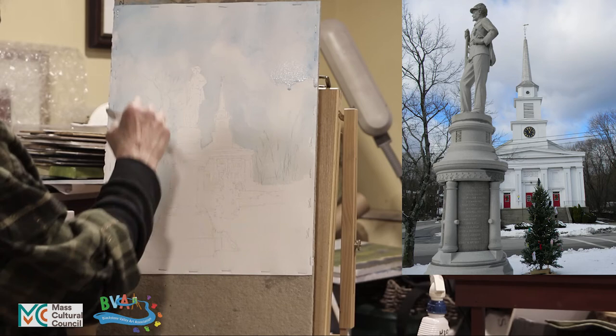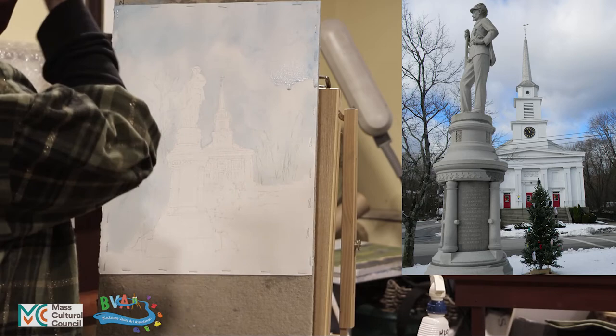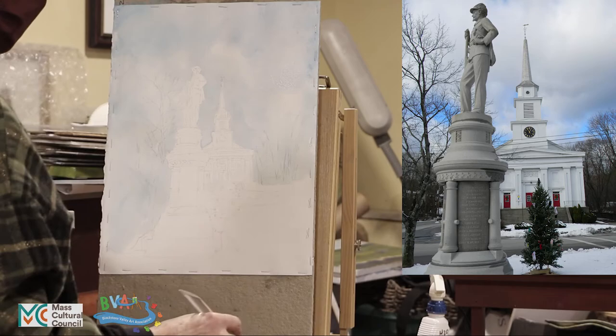Also, some watercolorists I've met will totally drain their palette if they're between paintings, and they'll start over. And that, to me, is just kind of wasteful. There's no reason that you can't just add water and reconstitute your paints.